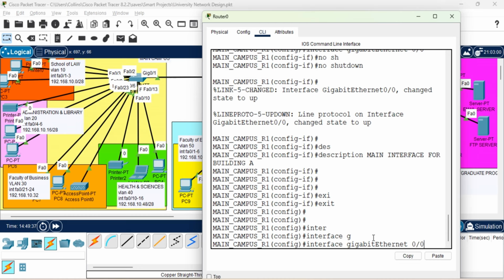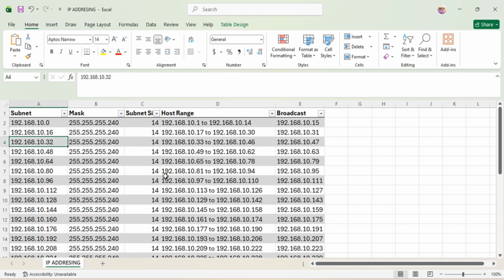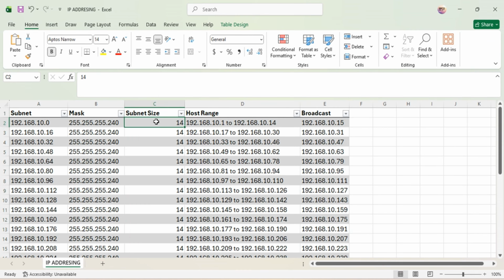So gigabit 0/0. But before I go to that, let me show you how I arrived at the subnetting of all these faculties in three buildings: building A, building B, and building C. This is how I did my subnetting. Every department has 14 usable IP addresses. This is the IP address space that I was given in the proposal.